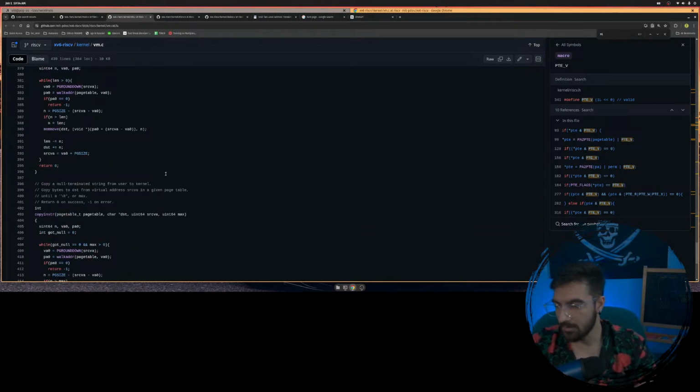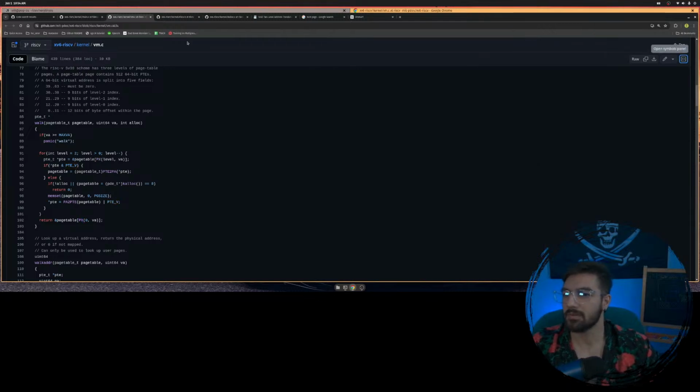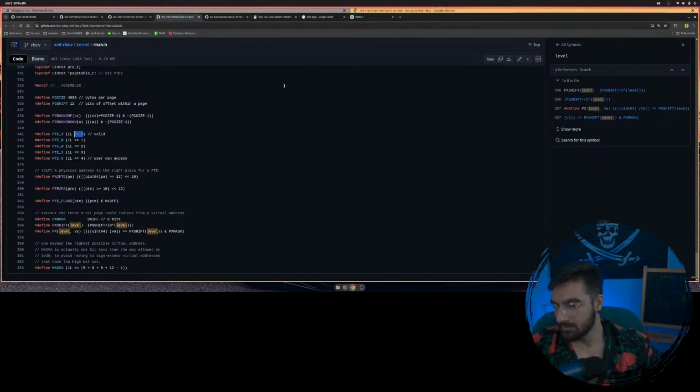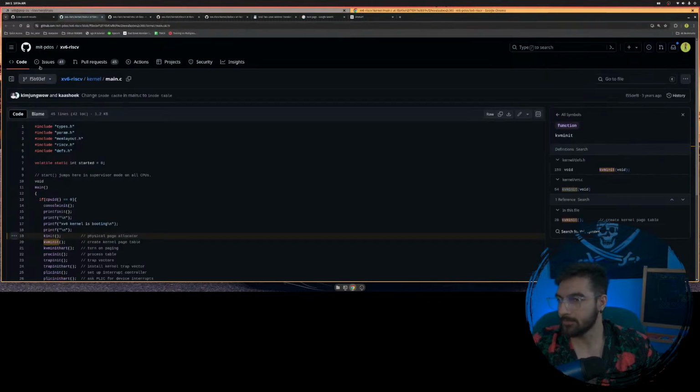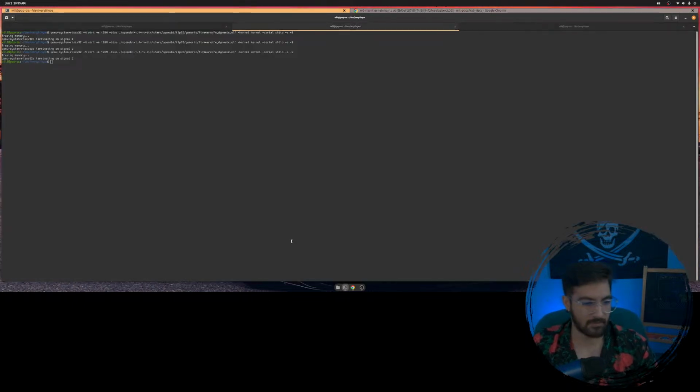PX, where's PX? Where is it? Oh, this is VM, not RISC-V. PX. Yeah, it is shift right. What was I thinking? And here, instead of doing temp, you set. Yeah, I am supposed to put temp. Okay, let's try again.